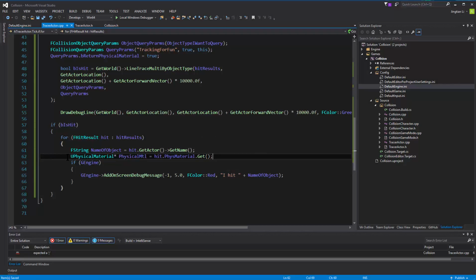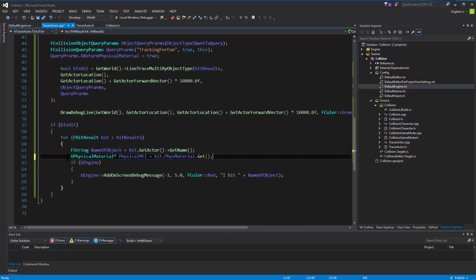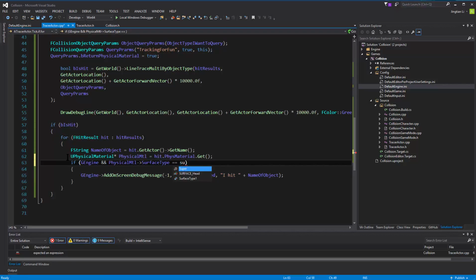Okay. Now let's see if GEngine and physical material dot surface type equals surface head.